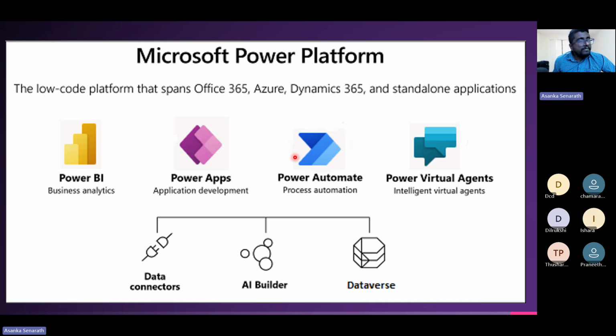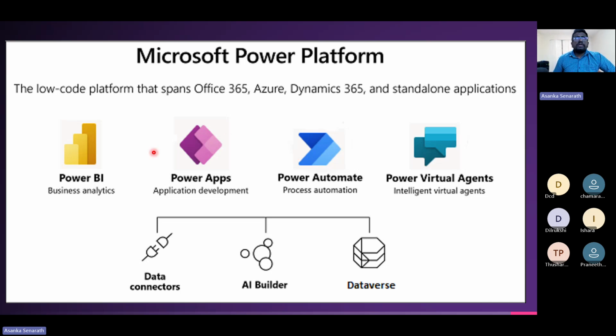The reason is people are familiar with the Microsoft environment. They know about Word, Excel, and tools like SharePoint and OneDrive. They are quite familiar with Microsoft tools. Therefore, when you talk about adaptability, Microsoft became the most adaptive low-code tool, right?